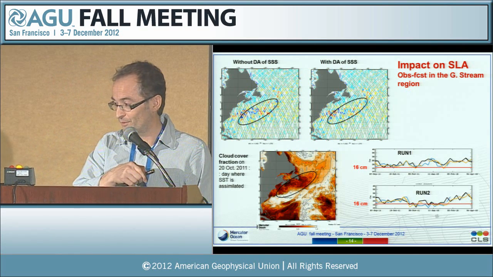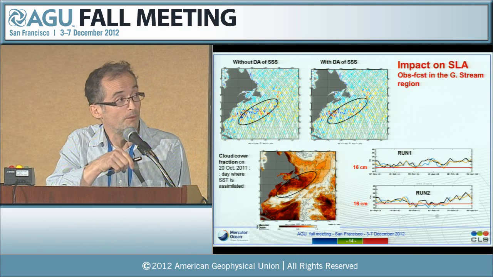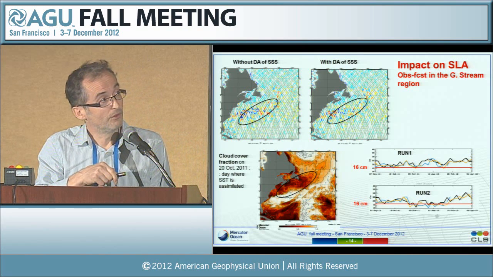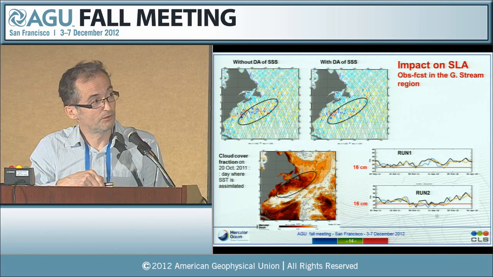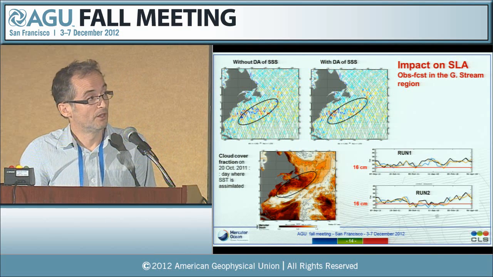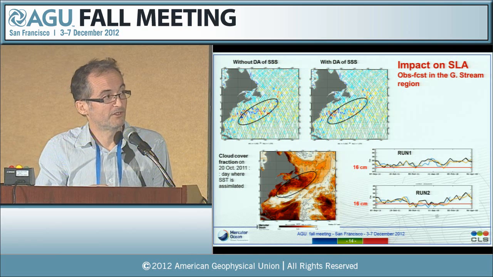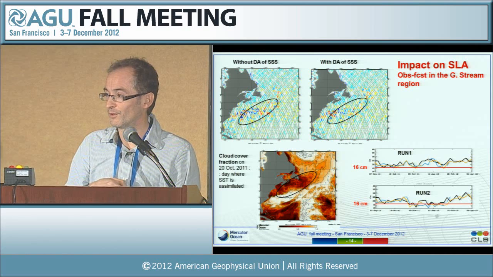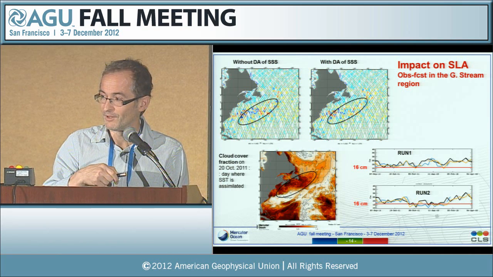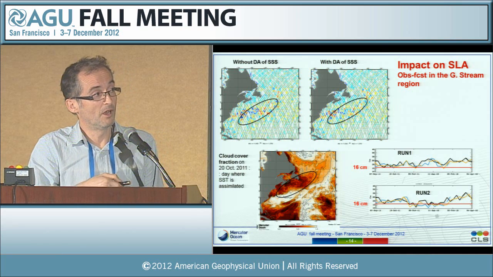Sorry, I forgot to present you the two plots here. This is the time evolution of the sea level anomaly innovation, so observation minus model forecast, for three satellites, Jason-1, Jason-2, and Envisat. Run 1 is without data assimilation, and run 2 is with data assimilation. And you see that for this particular region, we decrease the RMS of difference, but mainly during October, November, December 2011. And it's surprising because when I saw the slide before, apparently there is a different answer with the 3 beams during this period. But apparently the best period for sea level anomaly was October, November, December.